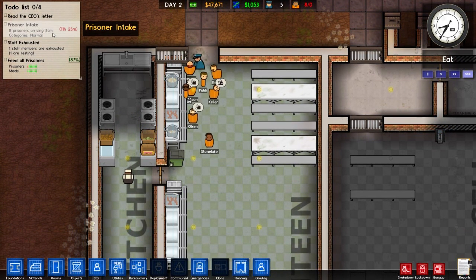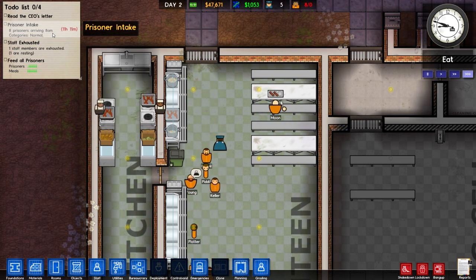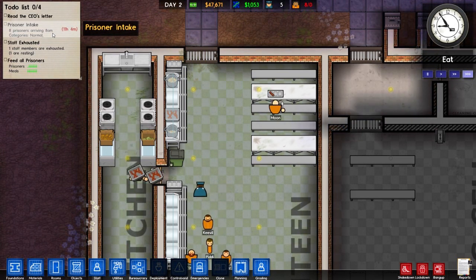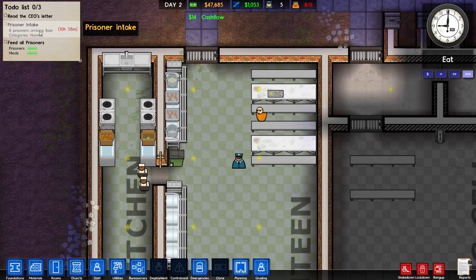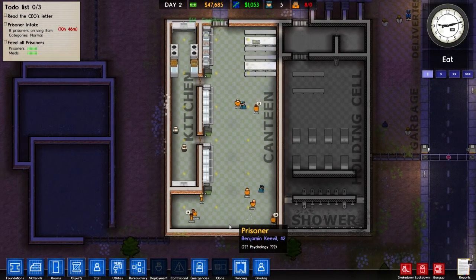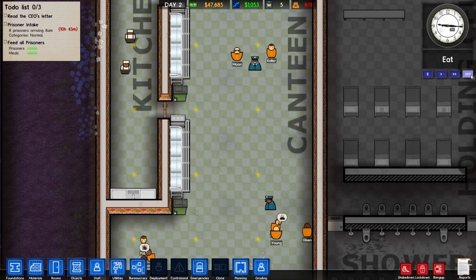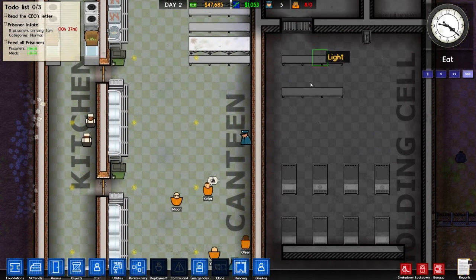Now, if I leave intake on, I'll get another 8 prisoners tomorrow. And it might be a different number, but I'll definitely, at the moment, get 8 prisoners tomorrow at 8 a.m., unless I change things. So keep that in mind. Prisoners keep coming in. And the more prisoners you have crammed into the same space, the more difficult it's going to be for them.